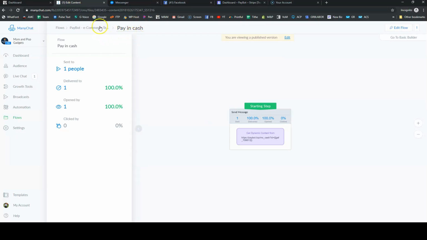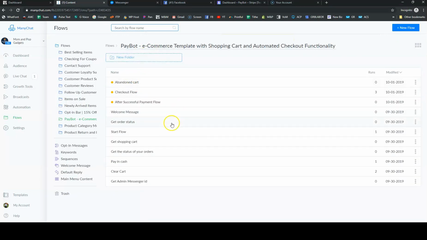For e-commerce, I don't think paying cash is useful, because an e-commerce store wants them to pay electronically. But we put it in there because I built a restaurant bot and found paying cash very helpful. Sometimes the restaurant owner doesn't even want you to do card processing or mobile card processing, so it can be very useful.